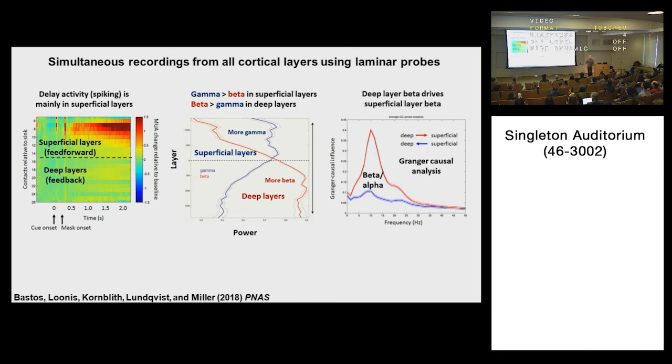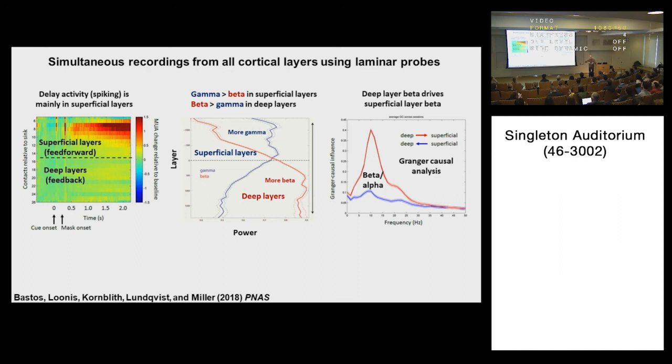And what this shows is that deep layer beta is regulating, pushing around, controlling superficial layer beta. All here in this beta and alpha range. The influence is one way, beta from deep to superficial, not the other way around. And gamma isn't really doing much of anything of itself. So that makes sense, because if you want the top-down signal to regulate the storage in working memory, you want it to be one way. You want top-down to control bottom-up, so you can control what you think about.